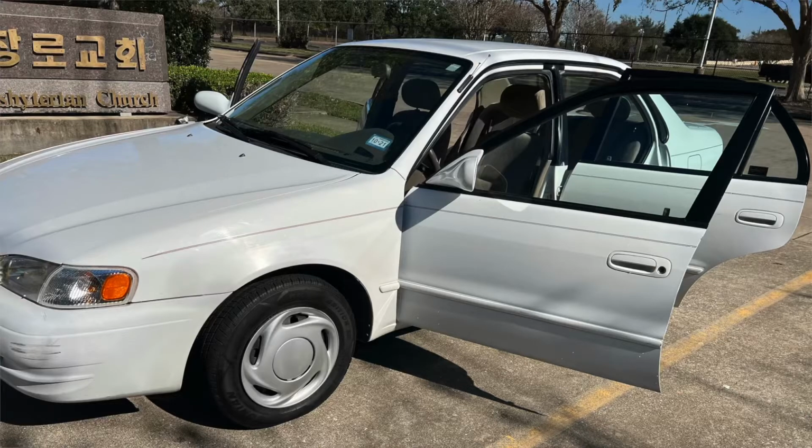Let's just dive into how I got this 1998 Corolla with very low mileage. I mean, not low, but decent for a Corolla. You can never be wrong with a Corolla. Even the newer models, between 2005 and 2008, with high mileage around 250,000, some almost 280,000 miles, are selling for an even higher price. But this is a 1998 and it has just 90-something thousand miles on it. That's it on the screen.